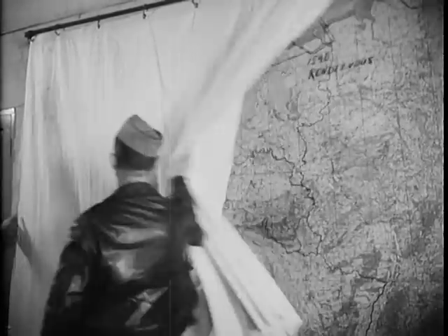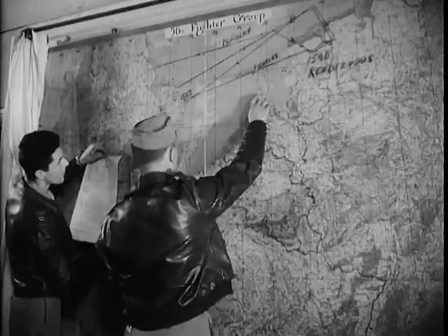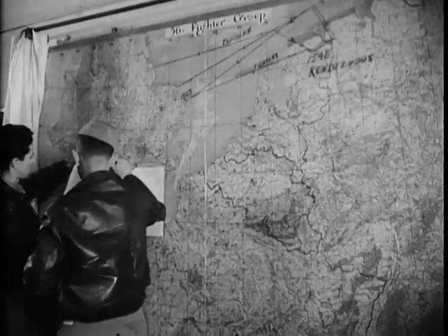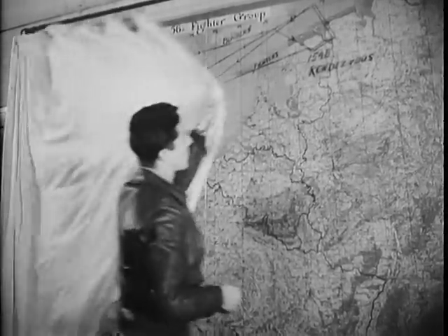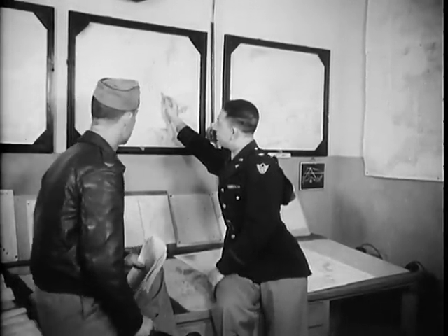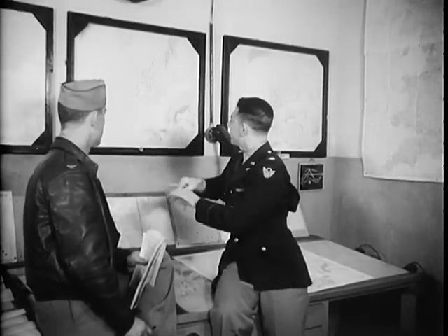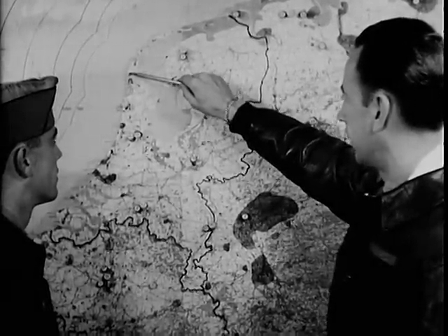Back at headquarters, the Group CO studies the job in the ops room. A veteran of more than 80 missions, he knows full well what these lines on the map mean to planes and pilots. Like a Toscanini or a Benny Goodman, he must absorb and memorize the music because he leads the job today. Next, let's check with Stormy, the weather officer. Over the sea to landfall, six-tenths cloud at low altitude. The Dutch islands should be open for a landmark, but expect an overcast in the target area. The wind clocks at 110 miles per hour at 30,000 feet from the west — so get down low coming home or you might not get home. And then the S-2 officer checks the flak map.